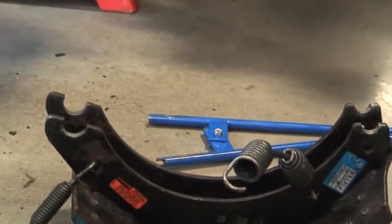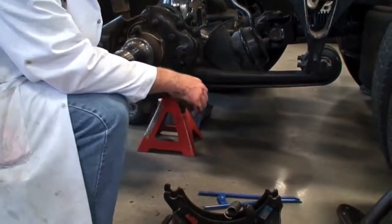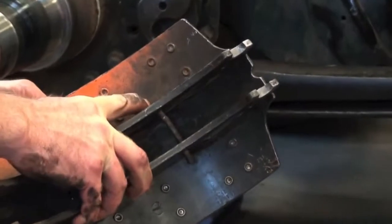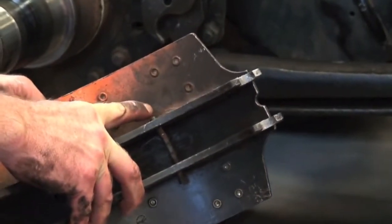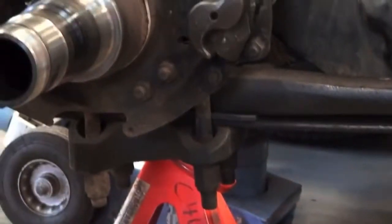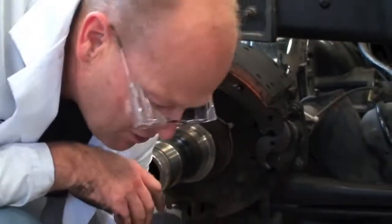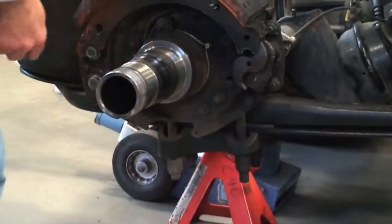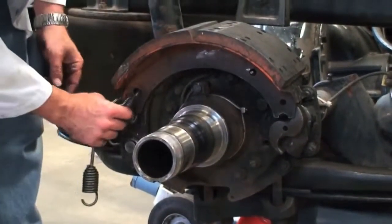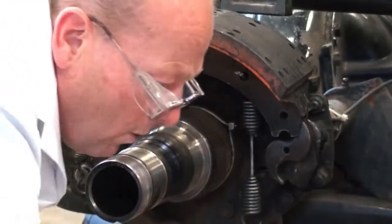Now, when we put it together, what we're going to do is we're going to start with our top shoe here. We're going to make sure that this little pin here has to be in place. If it's not, it comes with the kit, and you just get it lined up and use your hammer and tap it in, and it'll stay in there. And what we're going to do is we're going to put the top shoe on first here, and then we're going to take our springs for the bottom shoe here, and we got one on here already, and we just hook these right on here, and then we'll get our top spring hanging ready to go.